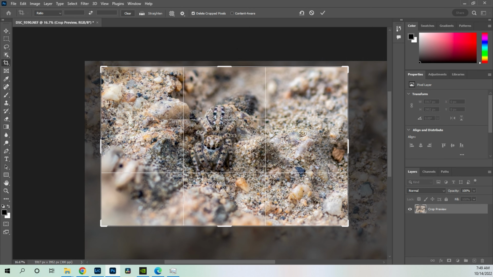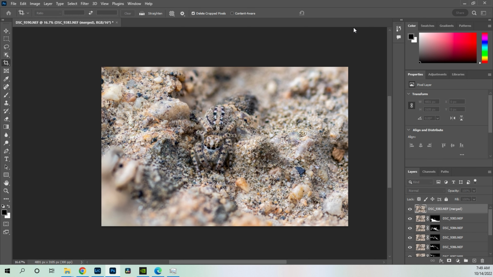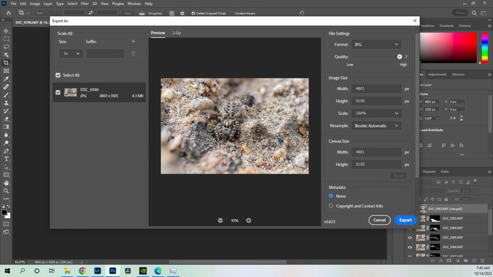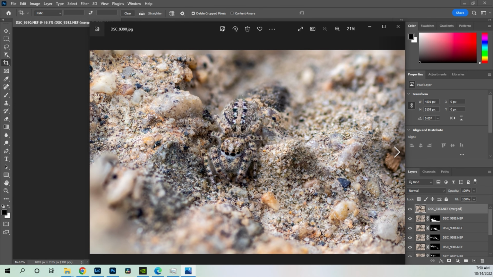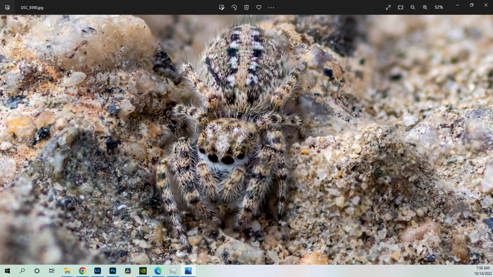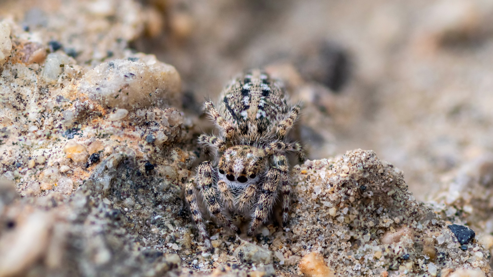From here, just crop it to your liking. Go ahead and export it. I just export it as a JPEG. I put the quality to the highest and export. If you didn't want to export it right away, you could actually just hit save and it's going to take you back into Lightroom if you wanted to do more touch-ups to it. But for my purpose, I don't need to do any of that right now. So it's all set. I exported it as a JPEG and I'm ready to use it. Here we go. Here's the final picture. As you can tell, like I said, it's not a perfect stack, but for what I need, it does just good.